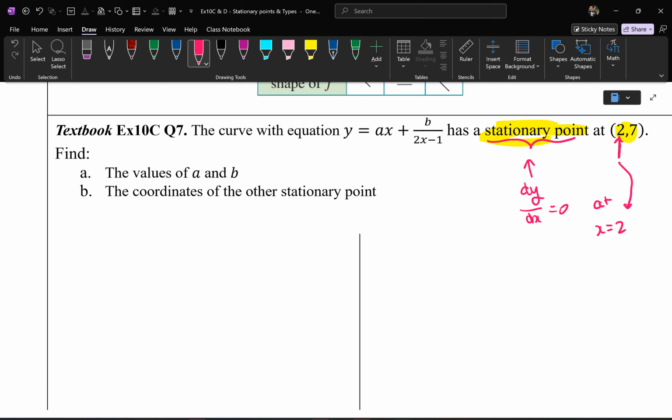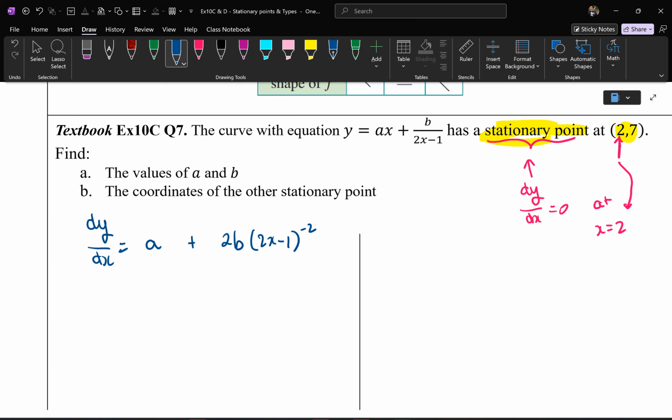Well, one of the first pieces of information we got is that we can find delta y delta x. Let's go. Who's game enough to have a go at the derivative of ax plus b over 2x minus 1? Who wants to have a go? What's the derivative? Ryan: a plus 2b, and then 2x minus 1 in brackets, 2 over 2. I'll say that again. 2b on the outside, then 2x minus 1 on the inside to negative 2. To negative 2. All right, let's do this.